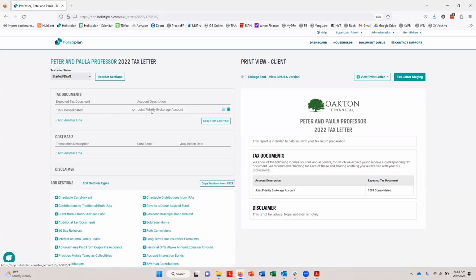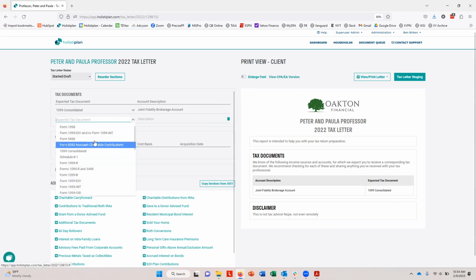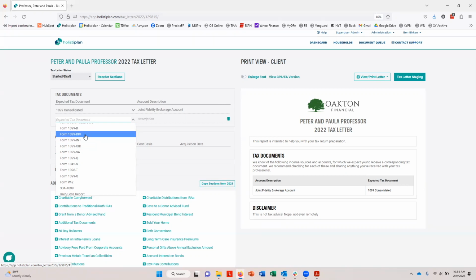Now, as a best practice, we have some folks that are only adding the tax documents that their advisory firms are responsible for. So various 1099s, 1099-Rs, gain/loss reports if people wanted to get down to that level of detail. Other advisors are using this section to include every tax document that they know about, which might include things like W-2s, or some of the other various things like a 1099 interest or 1099 div for accounts that they might not even be managing, but they know exist in their clients' lives.